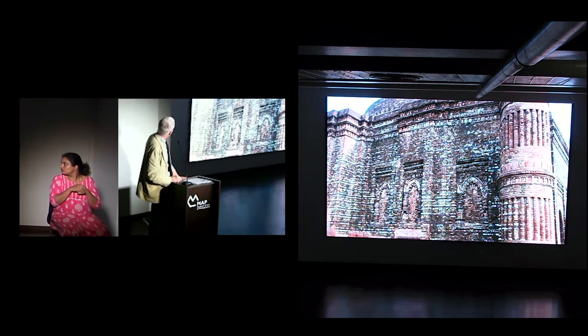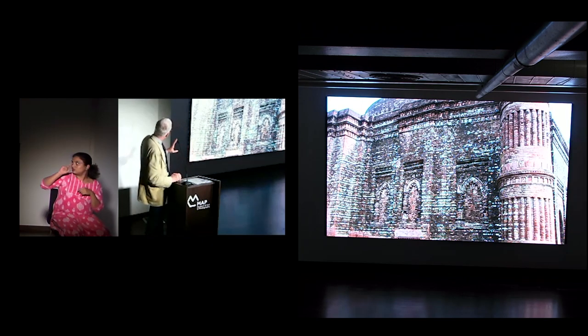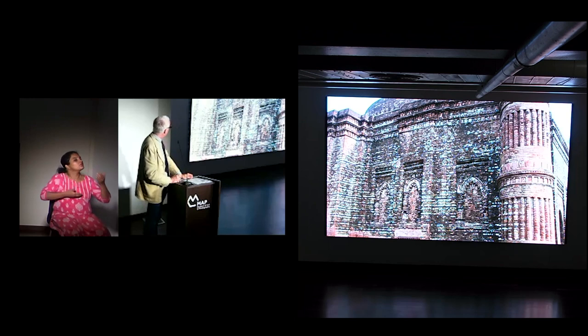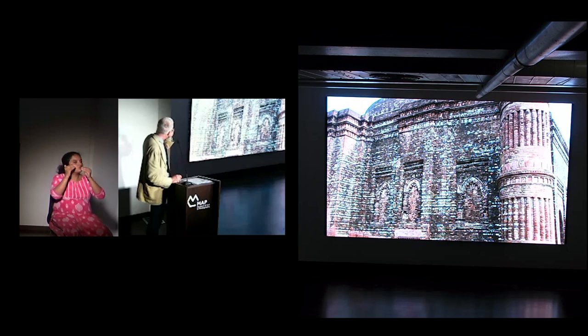Well, this, at first sight, seems like a very worn out building, but you have to really look at it to imagine just how extraordinary it was. This is the Latan Mosque again in Gur, in Bengal, and every single bit of it is or was glazed. And we've got these wonderful glazed bricks on this end of the building, on the western side. All the surface, I mean, the bits that aren't glazed are just simply worn away, but it was totally glazed.